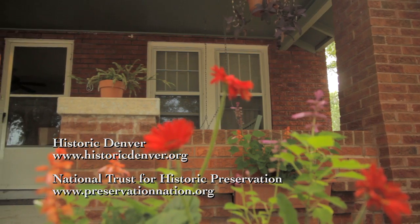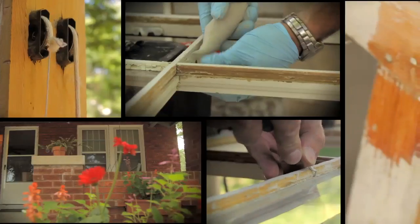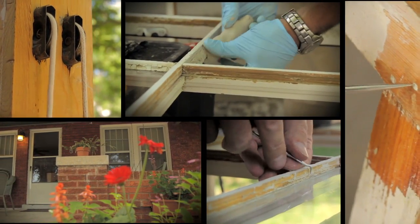Old windows are considered to be the eyes of a home, and by following these tips and techniques, you can ensure that they last for generations to come.